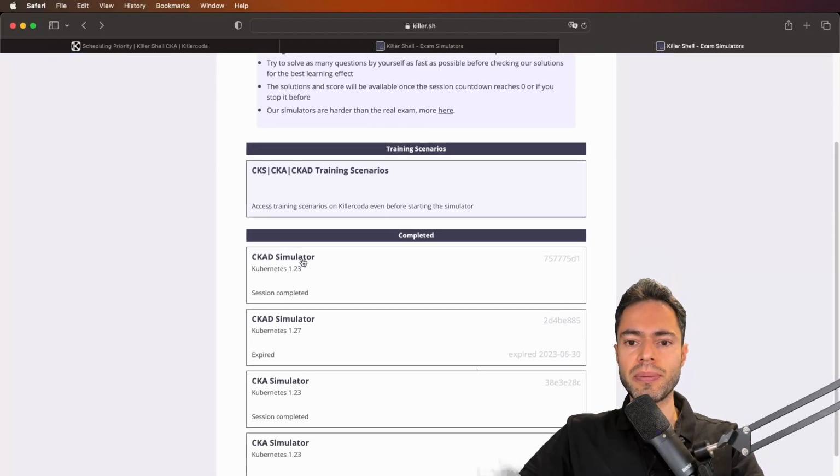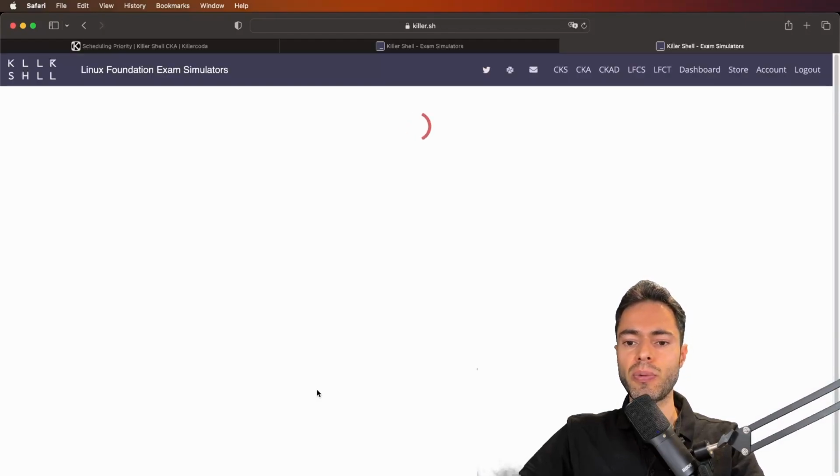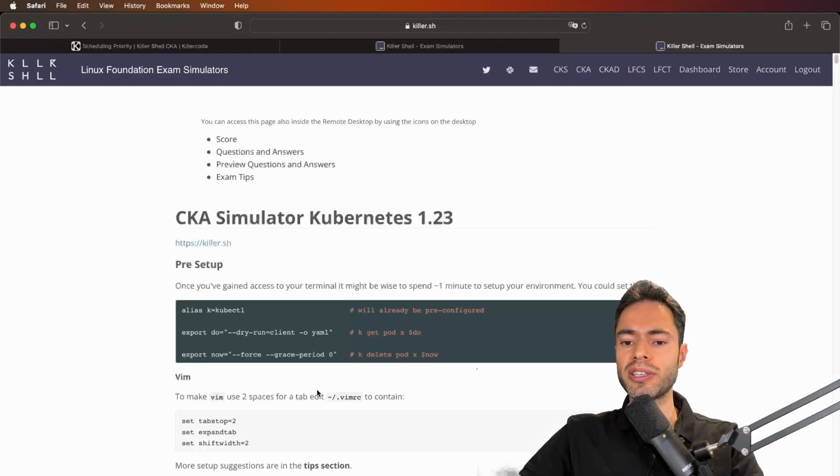Then I also had them for CKS, but they are not appearing here. But for example, once we complete one of the simulators, we can then access the solutions of the questions. Obviously I cannot show you all the rest of the page here because this is paid content.